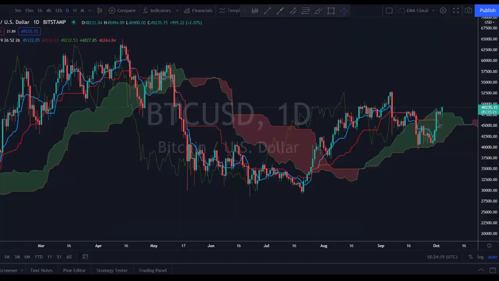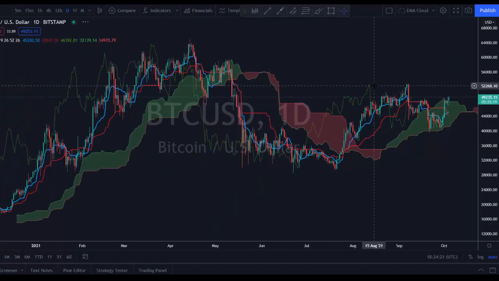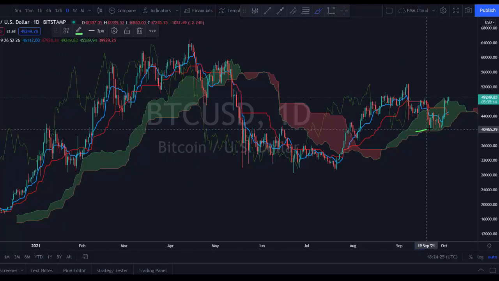Before we get to that, I just want to take a second to look at the Ichimoku Cloud here on the daily time frame. The other video the other day, we were watching how prices were coming right to the edge of the bottom of this cloud, that if we dropped out of this, it would be a very bearish start. And fortunately, we've bounced up and above that.